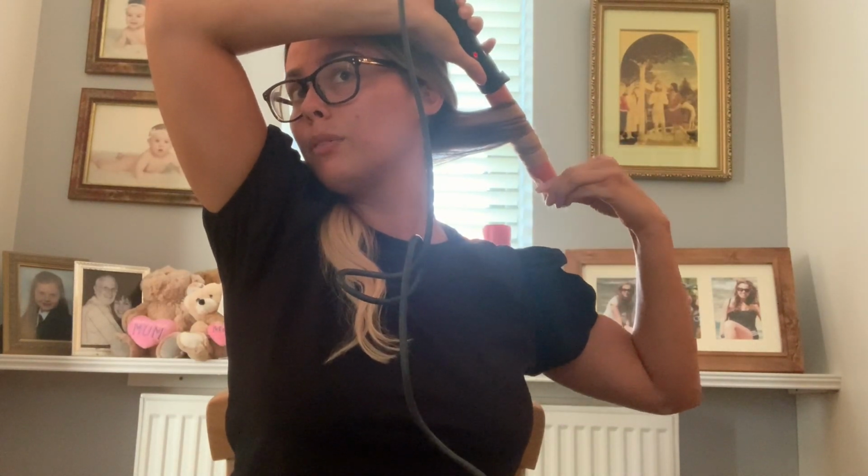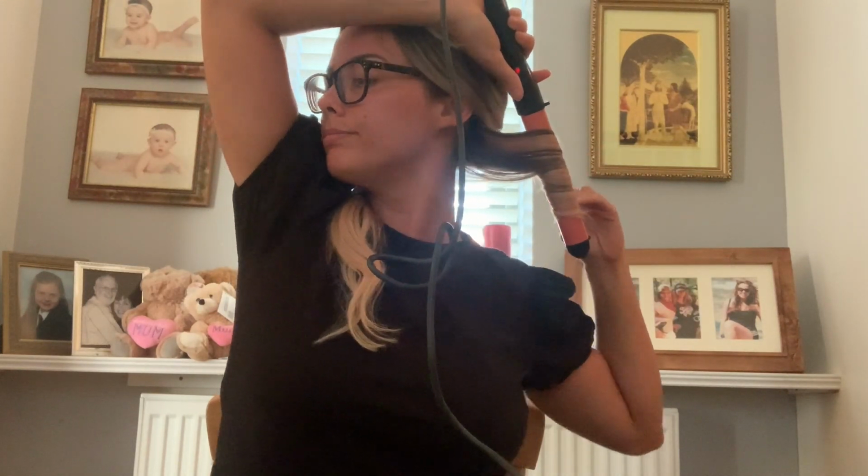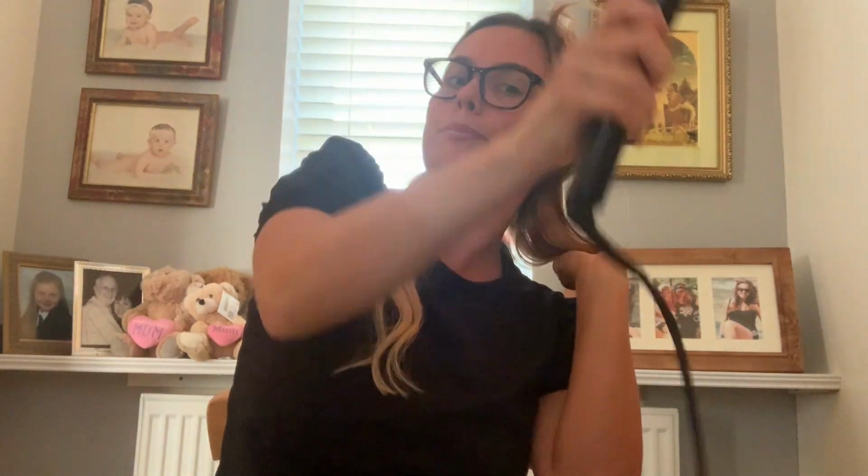So I usually use this one. I have a tong one as well, but I prefer not using tongs. It's just one thing that I have to coordinate that I lack. So make sure you put it on really smoothly. And with extensions, you don't need to keep it on as long. And then have it drop in your hands.